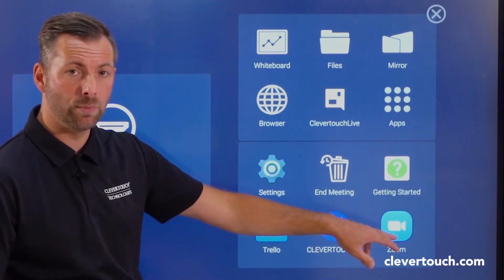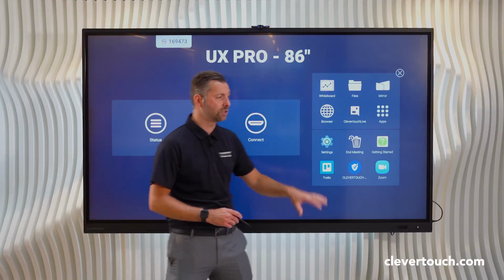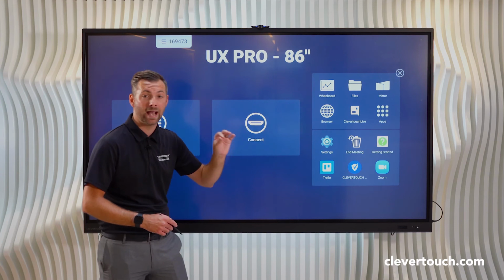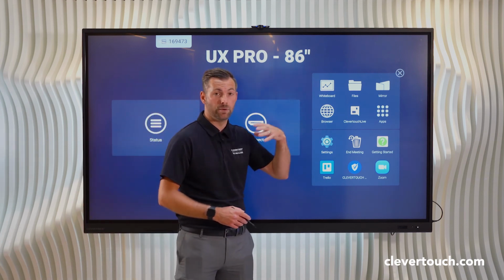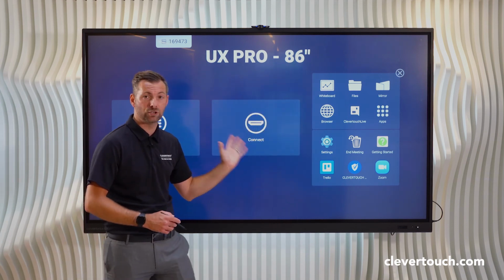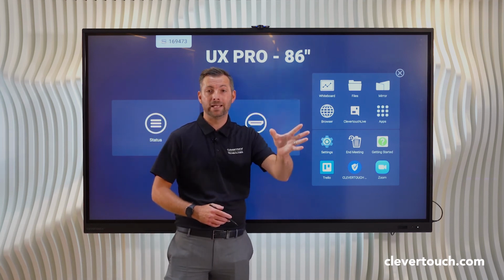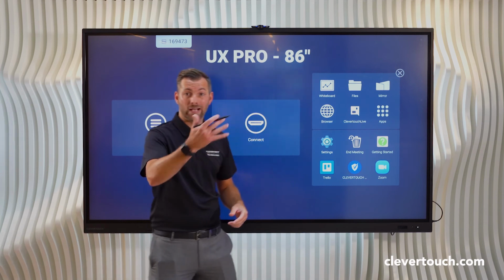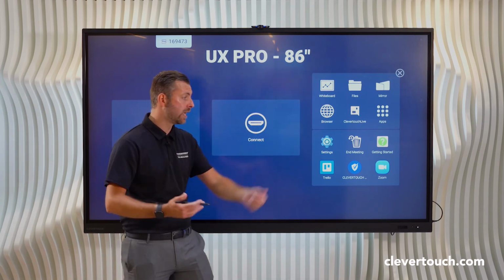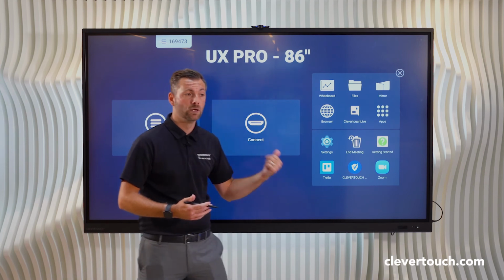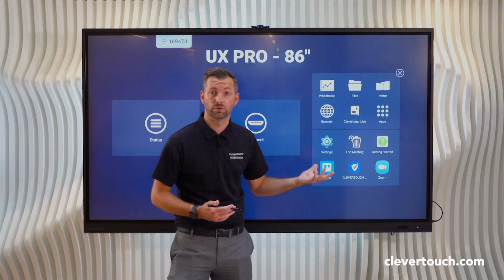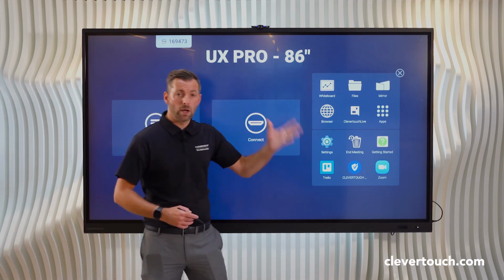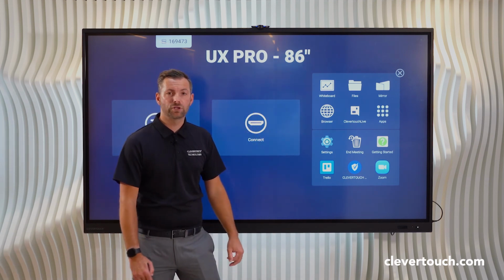You'll also notice we've got the Zoom icon in the bottom right-hand corner as well. So the screens are powerful enough to run the native Zoom and Microsoft Teams apps for video conferencing. So you can join the screen as a participant to a meeting. We would always say host that meeting on a PC or external device for the best experience. And then you can just join the Android part of the screen to the meeting there. So that's great for showing the whiteboard, for example, at that point. So that's a bit of a whistle-stop tour of the screen there.